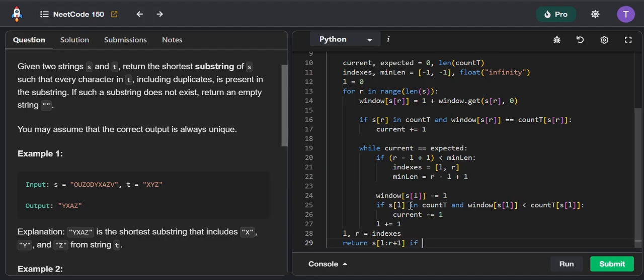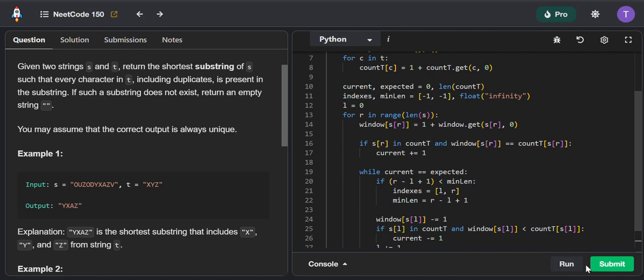So if it is infinity, we are gonna just provide an empty string, because this is a case that might happen where there is no solution. So if the min length is not equal to infinity, we return the substring, or in the other case, we return an empty string, just like this.